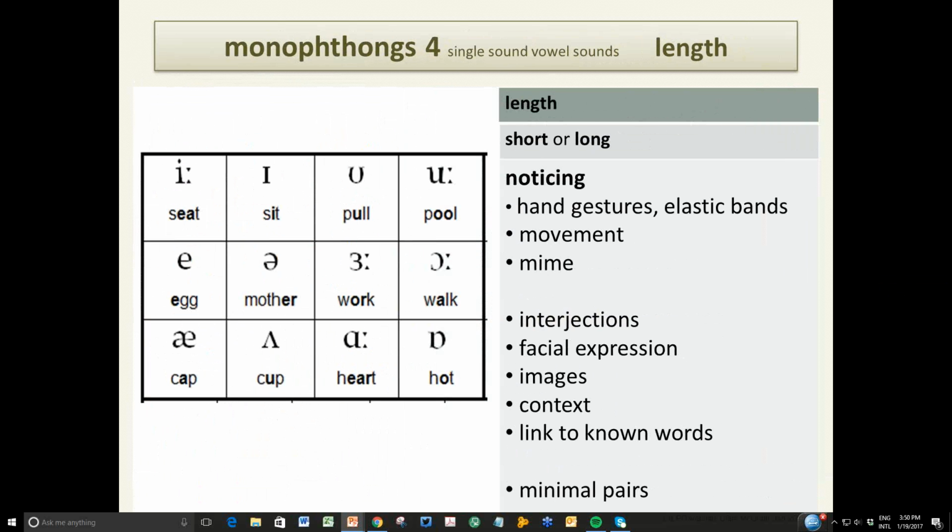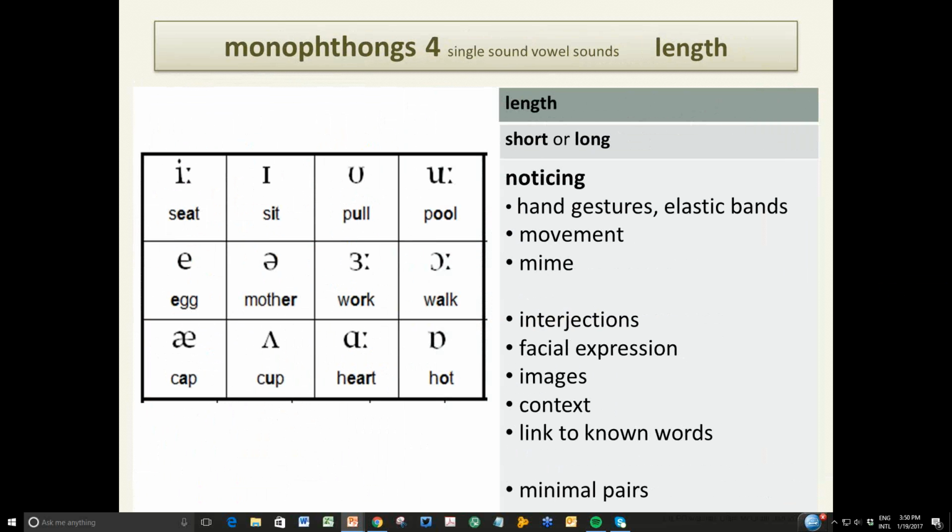I'm putting my hands, see the pull sound? I'm putting my hands above my head, raising my arms up, holding up my hands to reflect that shape and thinking of that ooh, ooh, ooh kind of sound. You're prepared to do anything as a teacher to help get things across, so I'm quite prepared to do that.